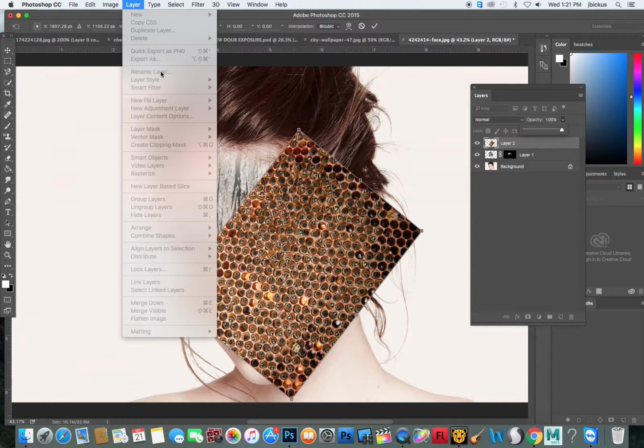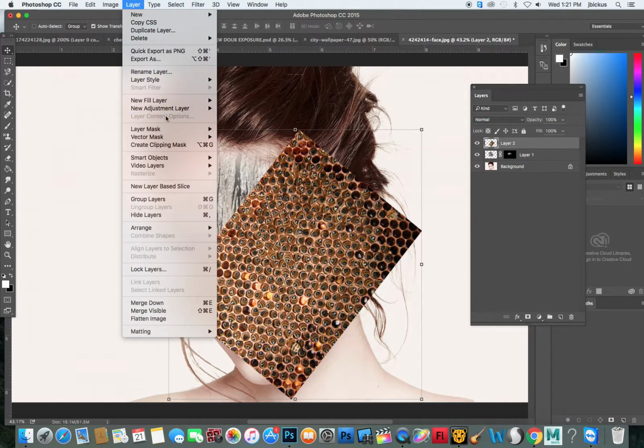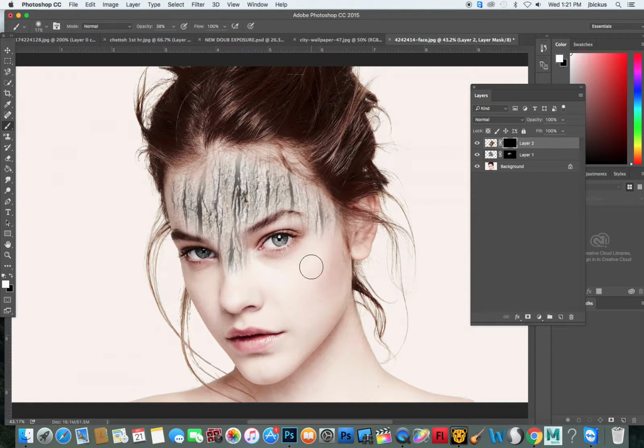And then same thing, layer, double click to apply it, layer mask. We're going to say hide all. And then same deal, I'm going on and just kind of exposing this onto the face. Okay. Now, the reason I like to have these things that overlap is because that tends to make them look a little more realistic. So if you have two textures that are laying over one another.